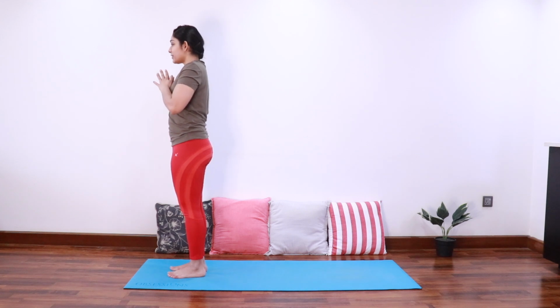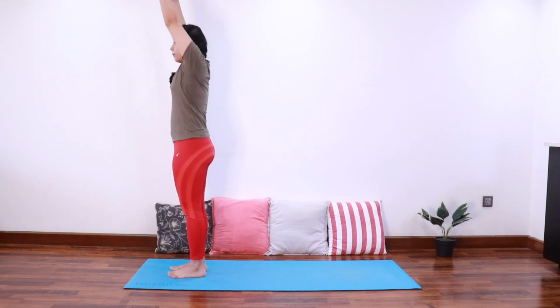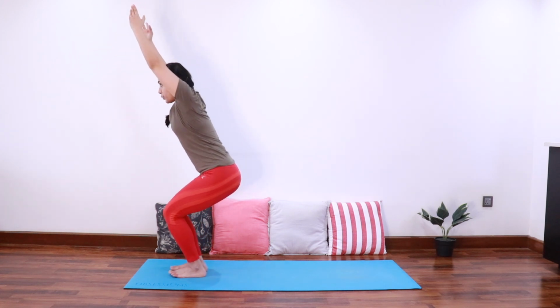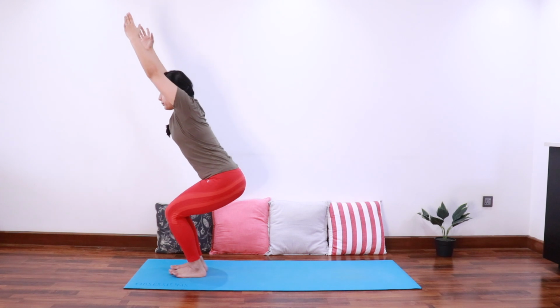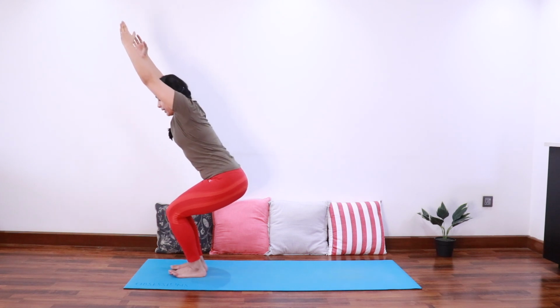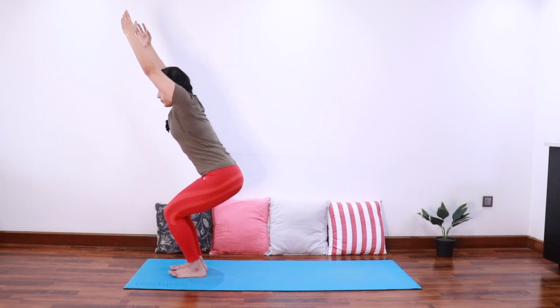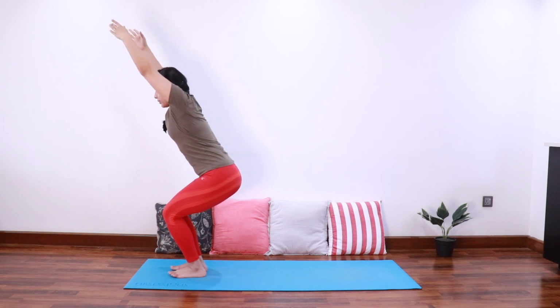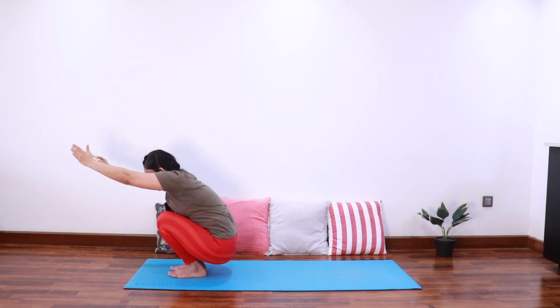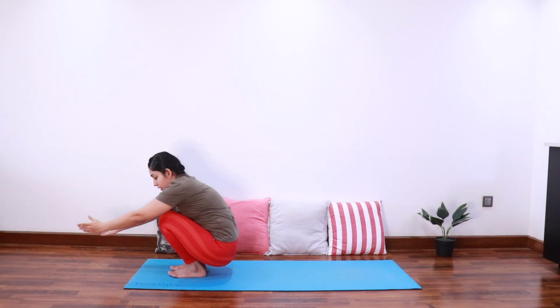Now this time, as you inhale, extend the arms up and push the hips back to come into chair pose or Utkatasana. Let's stay here for 3. Keep pushing the hips back. 2 and 1. Then slowly keep pushing the hips down to come all the way down into a full squat.